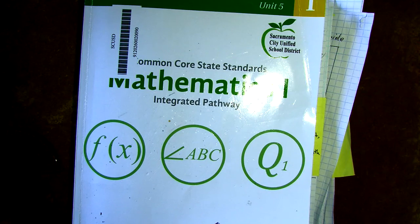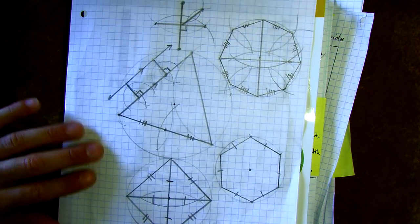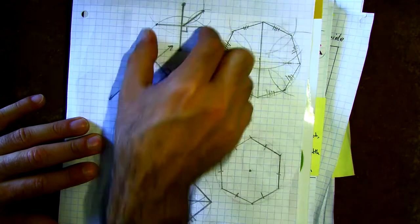Problem two is creating them around circle K, and problem three gives you a radius measurement to work from. Just copy down the layout if you don't have the workbook and work from what you create. Part two is a creative construction using at least one of the constructions we've learned — there are no other guidelines, you choose all measurements and placements. They can overlap or all be within one shape.